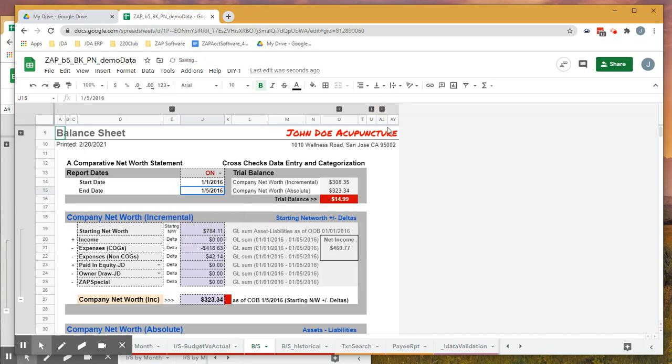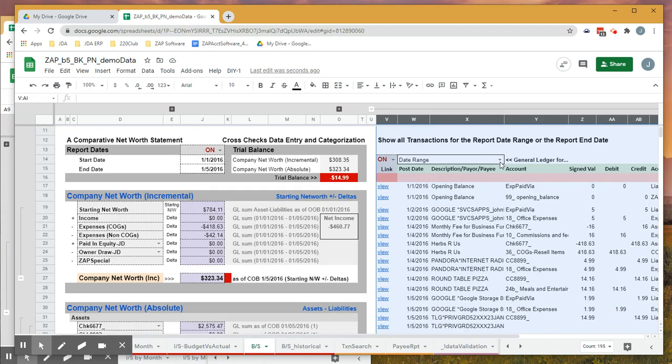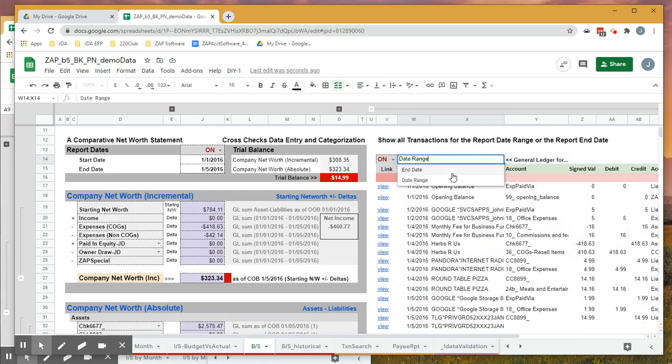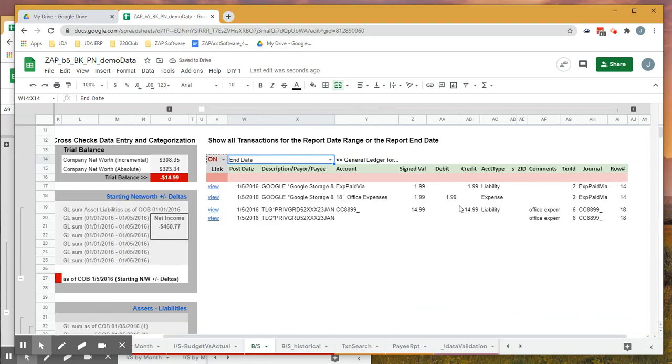Okay, I expand this. Instead of looking at the whole date range here, I don't need the whole date. So this is everything that's contributing to this. All I want is the 5th, the end date on the report. So I click end date. And I come look at this. And this is where the debits and credits are kind of nice, although it doesn't matter because you can see it sticks out here like a sore thumb too.